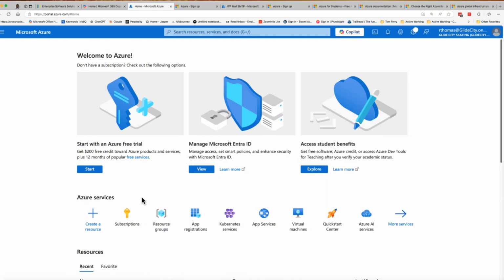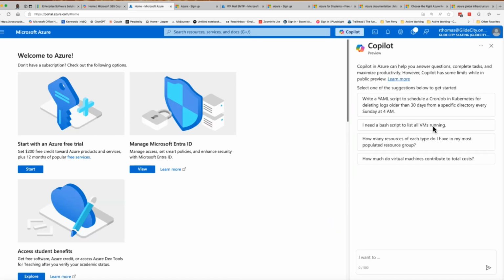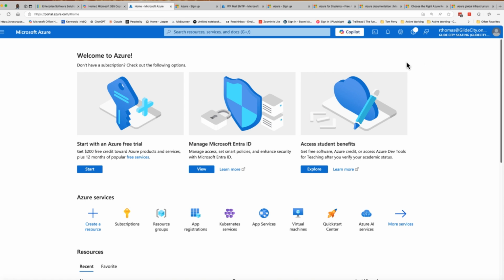I'm going to access more than 200 resources right here and start spinning things up. I don't have to log into other sites. Everything is at the tip of my finger. And now I have Copilot, which is the new most powerful thing. I can ask Copilot questions, and it's going to answer them for me. It's going to help me. It's a good AI that I can talk to and it'll talk back to me. So I like this feature built into my whole Azure experience, which is this new thing, and which will really empower you. So I hope this was helpful.